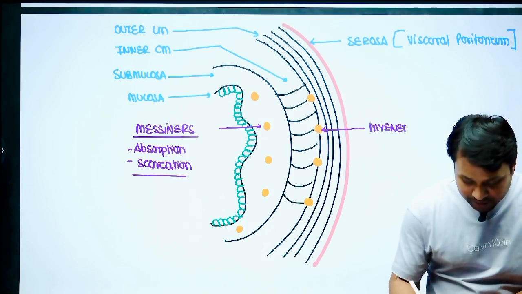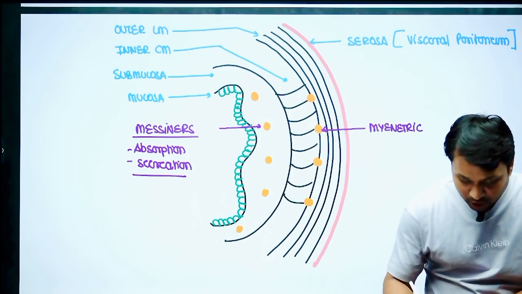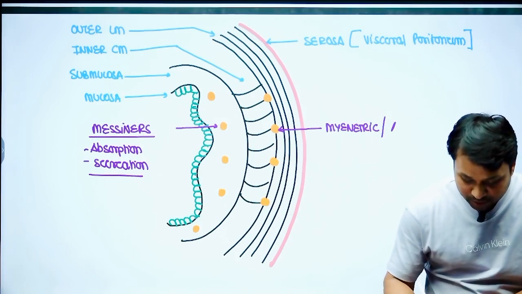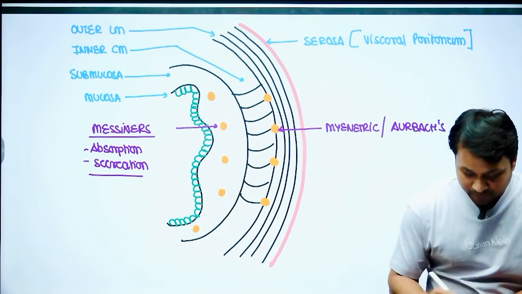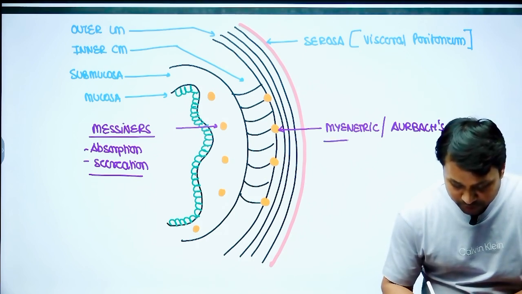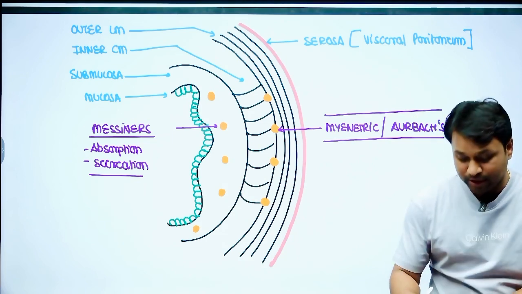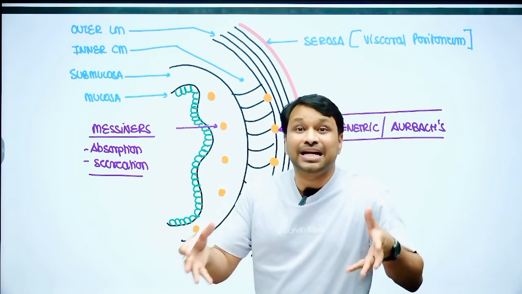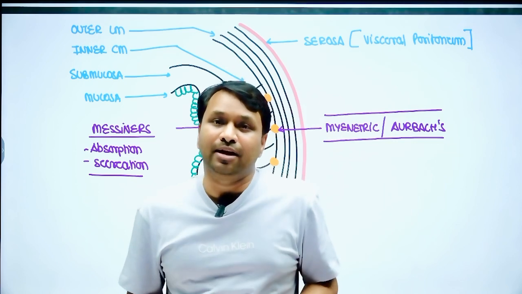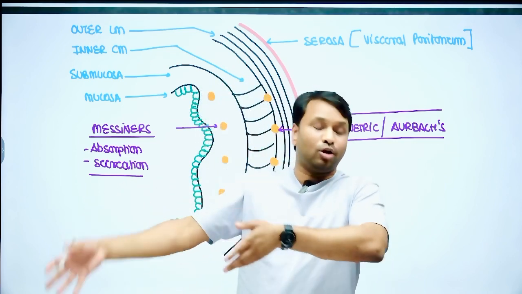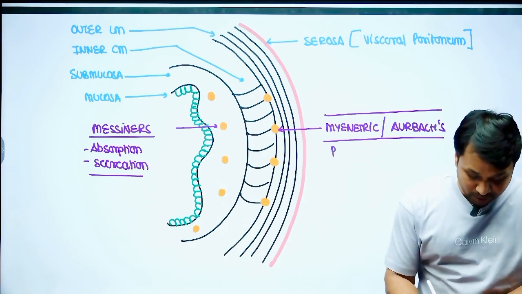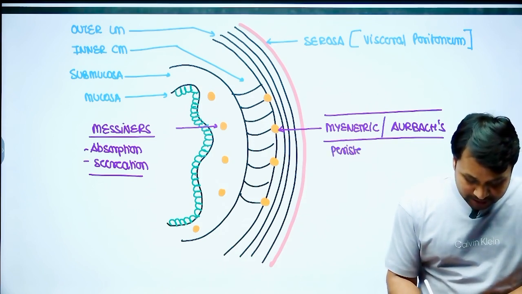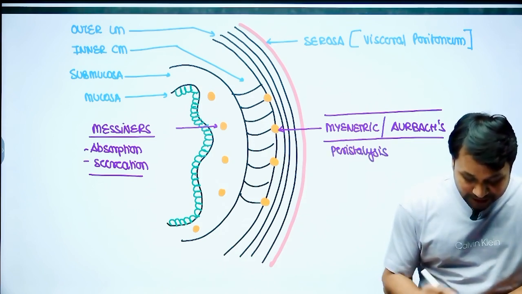myenteric plexus. Now, the alternate name for the myenteric plexus is also the Auerbach's plexus, right? Now, if you ever have a doubt which one is in submucosa and which is present in the longitudinal and the circular muscles, myenteric, my means muscle, enteric means bowel. It is present in the muscular component of the bowel. Now, because they control muscles, they control what? They are going to control peristalsis. So, peristalsis is because of myenteric plexus.